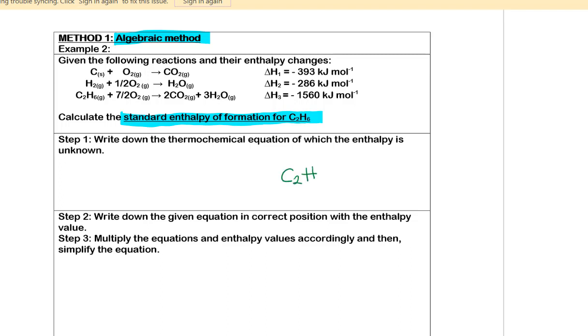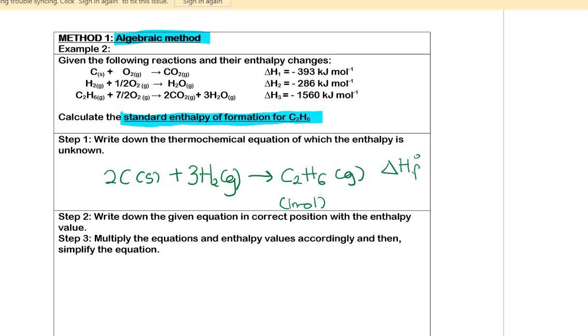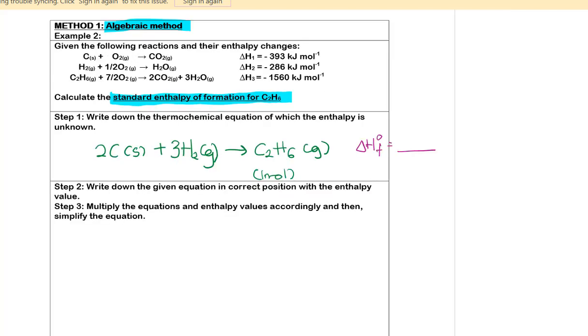C2H6 will be 1 mole. So 1 mole of this one is produced from its element. So dia ada 2 elemen lah. So elemen pertama adalah carbon, standard state dia adalah solid. Elemen kedua dia adalah hydrogen. So standard state dia adalah gas. So untuk formation, this one dia mesti 1 mole lah. So kita nak cari standard enthalpy formation. Okay, so sekarang kita dah ada target equation kita.